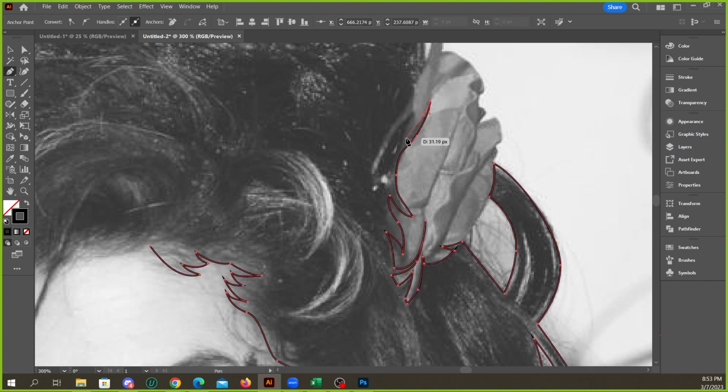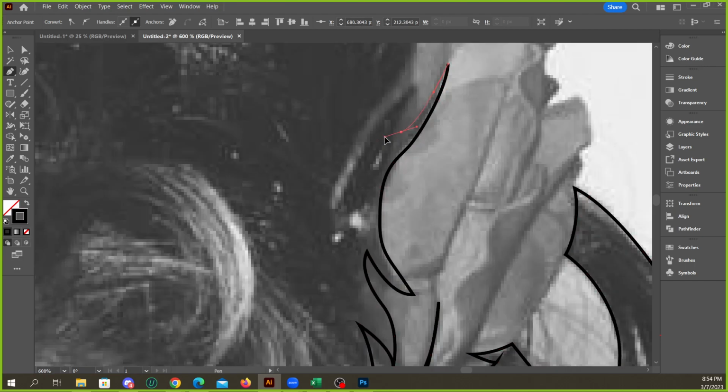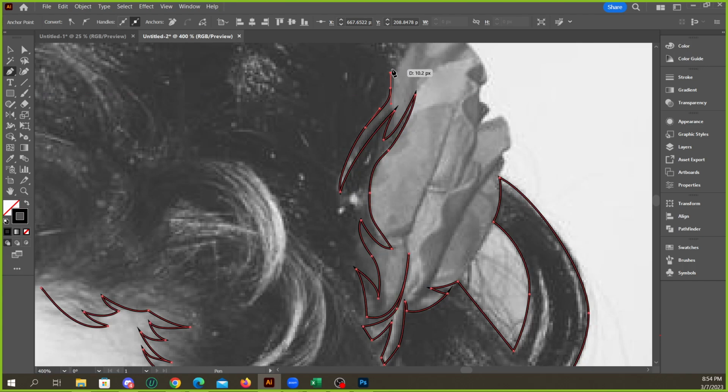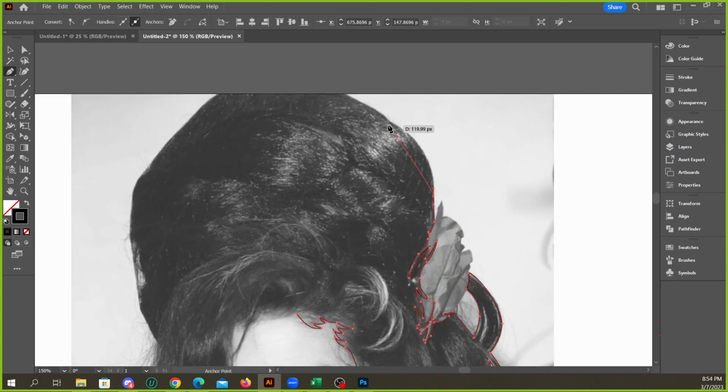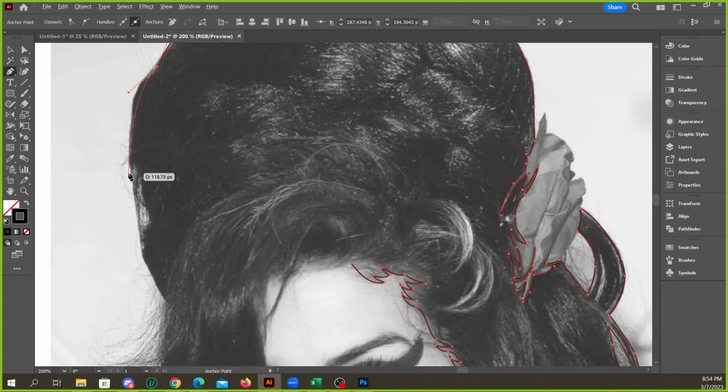You can see I'm just tracing the shadows, and you have to determine which shadows, the darkest dark parts or some of the grayer areas. That's the part where if you try to do this automatically with the computer, it's just gonna pick the same value of dark, and that's why it doesn't look good. But you being able to pick and choose which areas, I think that helps it look nicer. Plus, having smooth curves makes it look good too.